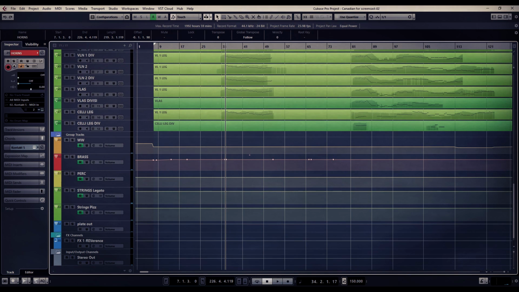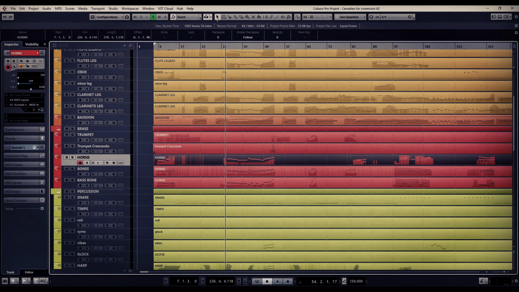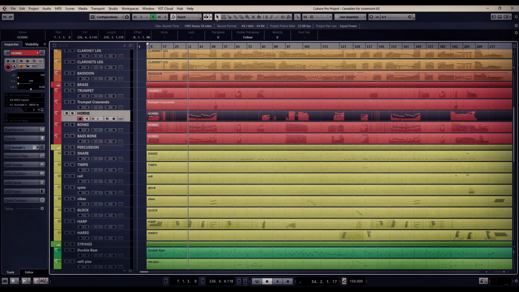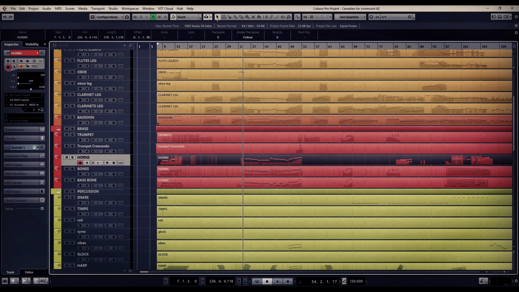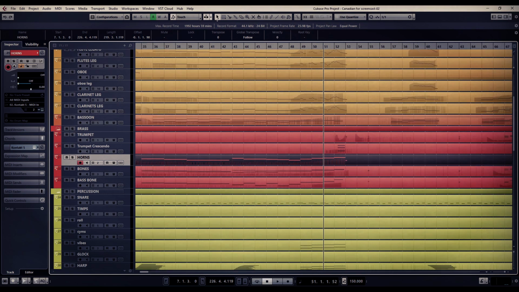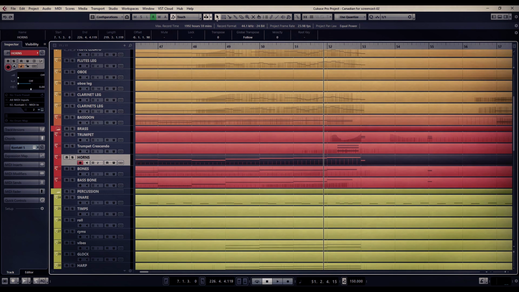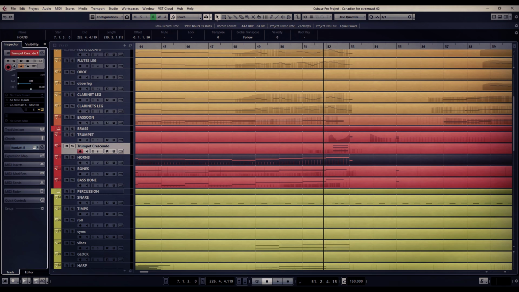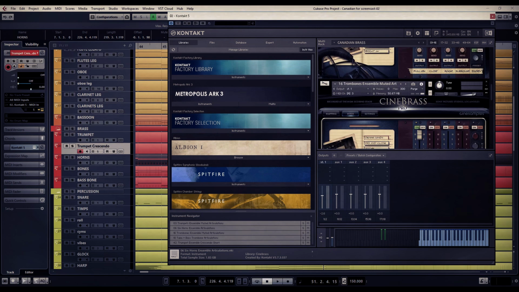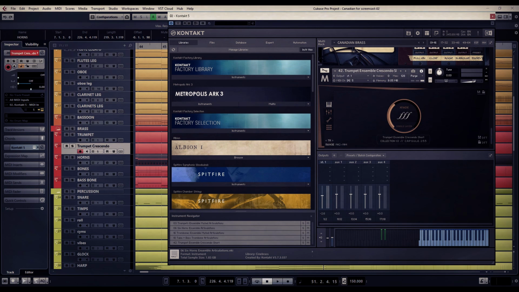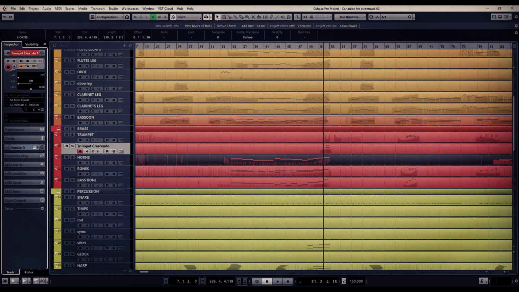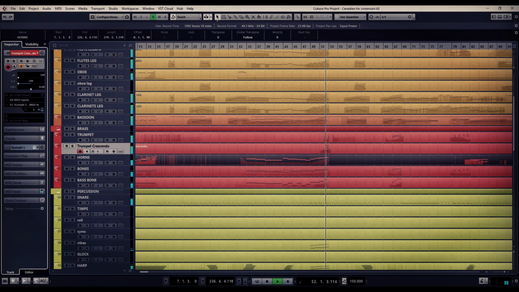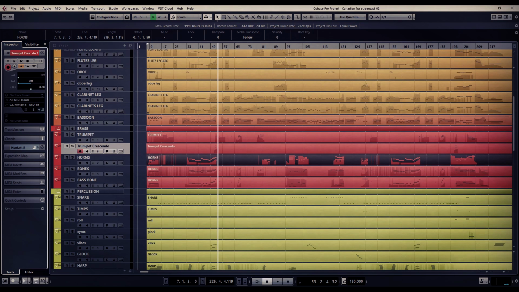You can see I've done some leveling here. You might not be able to get it to sound exactly realistic in isolation, but if you can smudge it in and blend it into the mix, job done. I have put some crescendos in from Metropolis Ark, which I didn't have at the time. I don't think it was even released at the time, just here. So you get those realistic crescendos.